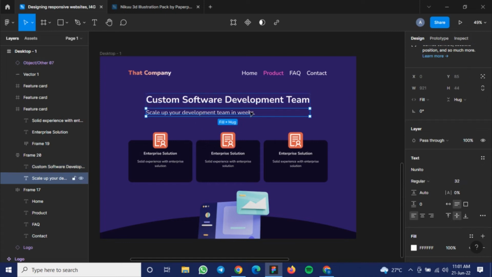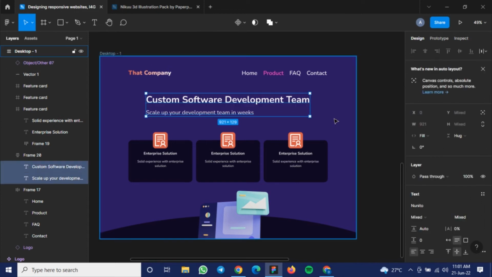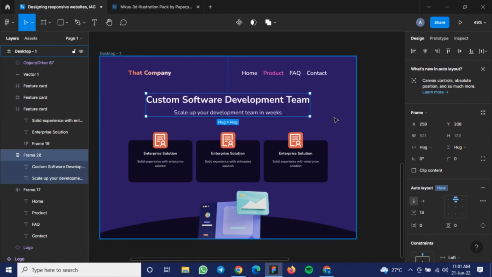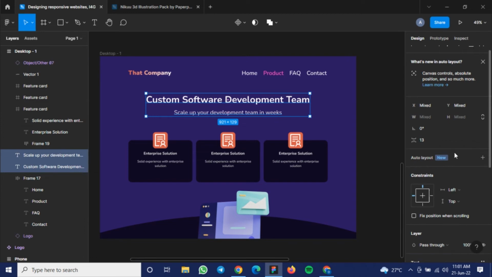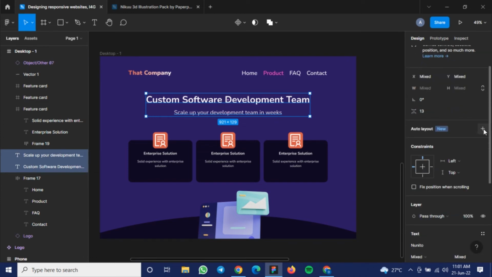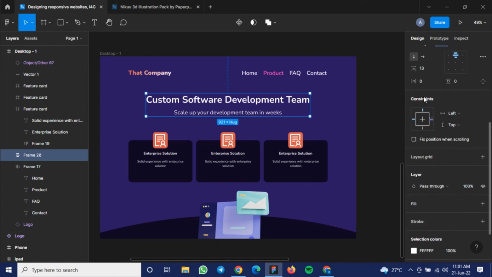Okay. So let us go back. I missed a step and we're going to do that again. Okay, when we do not have a frame. Okay, beautiful. Thank God I made a mistake. Okay, so we add an auto layout, right? So we come here and we fix the width, right? So now you come to constraints. That is what we forgot to do.